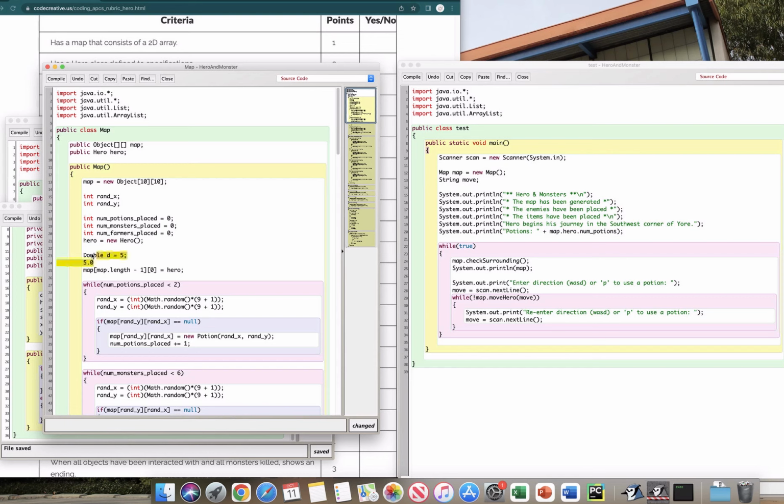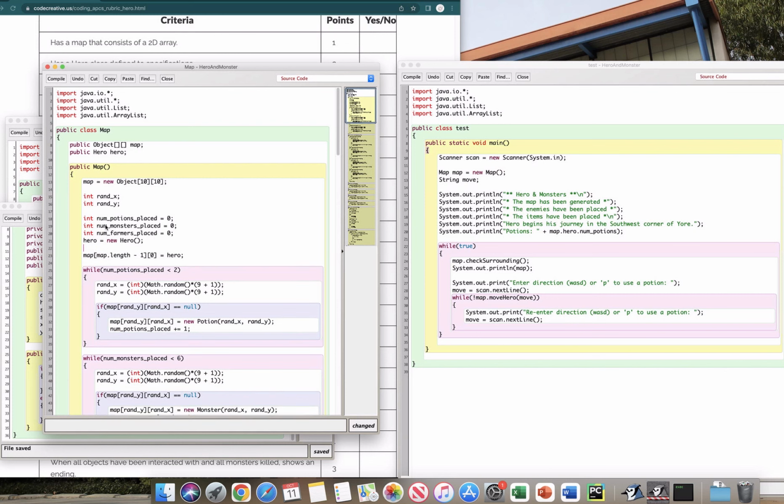That's the same thing that's happening here, except the autoboxing that's happening is that the Hero object is being transformed into type Object before being stuck into the map. Now what you need to understand is Object is a superclass in Java that basically has no methods and no useful instance variables. It's just like a dummy superclass in Java.